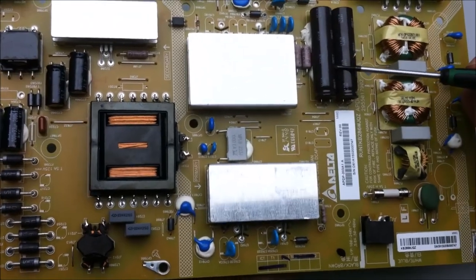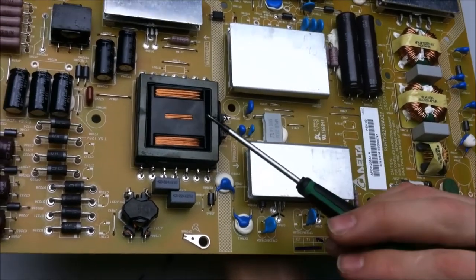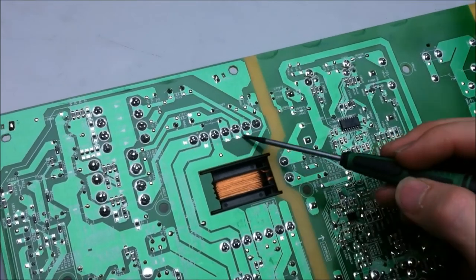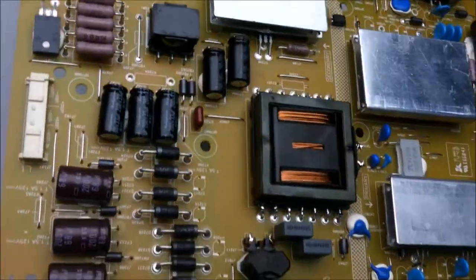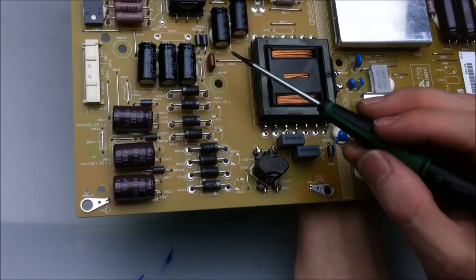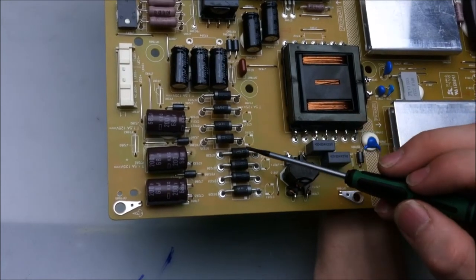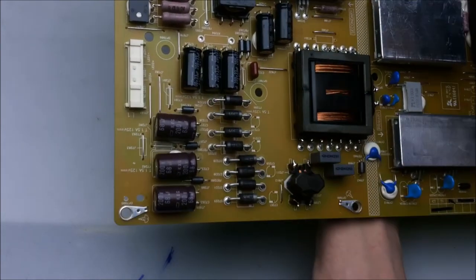Anyway, the power from the capacitors is switched with a couple of MOSFETs. The MOSFETs are underneath here, and they switch the primary side of this transformer here. We can see the primary coil windings on the bottom and where the power comes in, and a couple of voltage taps for the secondary windings on the transformer. So this transformer sends either stepped up or stepped down AC out to various different taps, and one of the taps, which is a higher voltage tap, goes to the LEDs. The AC that's stepped up gets rectified by these Schottky diodes here, and then charges up some of these capacitors here, which provides the power for the LEDs.